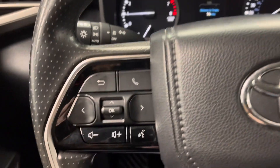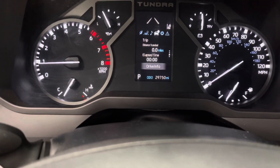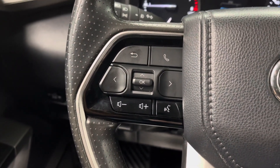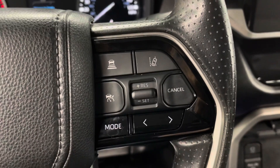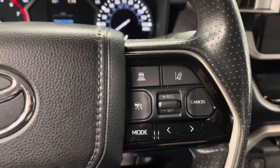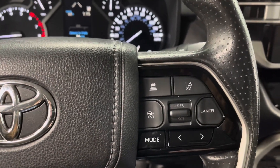Taking our focus over here to the left side of the steering wheel, you have your dashboard navigation buttons, so you'll be able to cycle through all of the information and services this vehicle provides. Right beside that, you do have your Bluetooth and call control settings, as this vehicle does have smartphone integration. Over here to the right side of the steering wheel is your adaptive cruise control and lane keep assist. Adaptive cruise control is really useful because you can set a certain speed to cruise along the highway, but if you end up falling behind somebody, your vehicle will automatically adjust to match their speed.